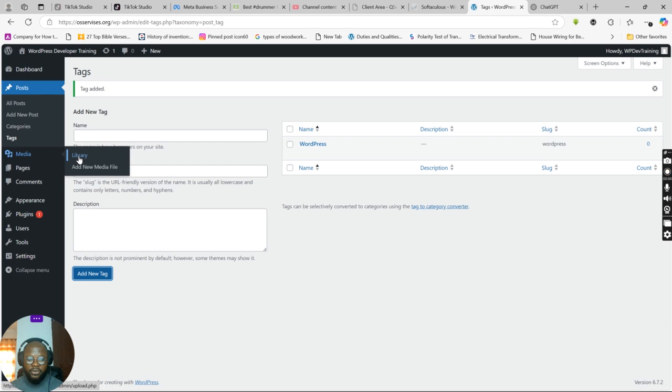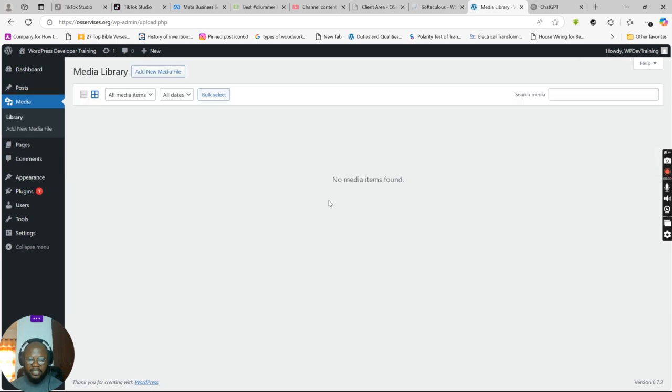So let me just show you how that looks. Once we click on the library, you can see it's empty because we don't have anything here. You can see the add new media button, the same one you're seeing here. Most likely you won't be using any of this. By the time we're working, you'll see where you add new media. It's quite simple. You don't have to stress yourself over that.